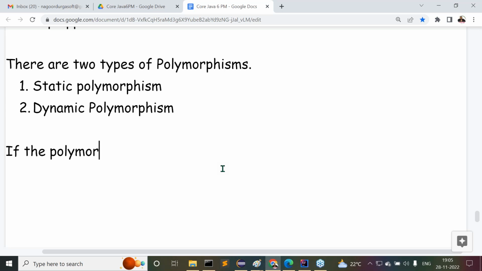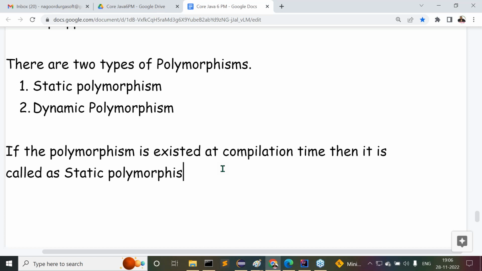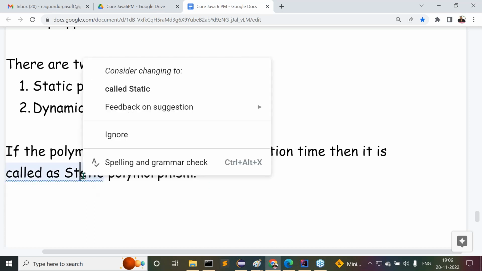If the polymorphism exists at compilation time, at what time? Compilation. Right from the beginning of the classes I'm saying compilation time in the sense of static time. If the polymorphism exists at compilation time, then it is called static polymorphism.